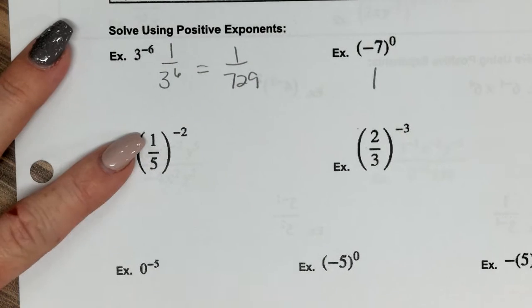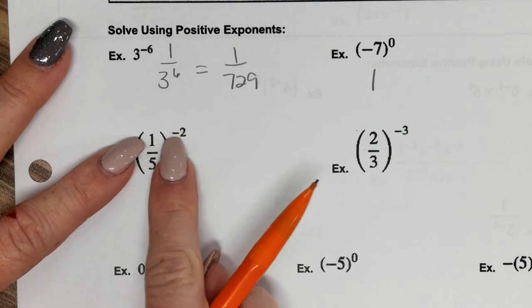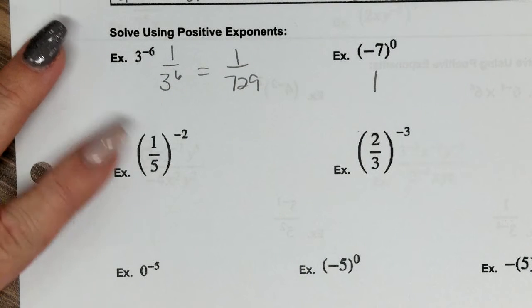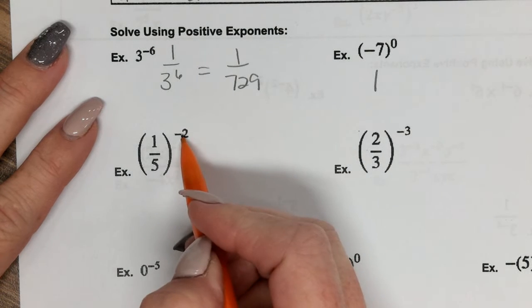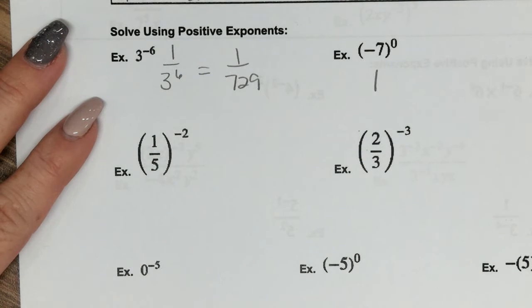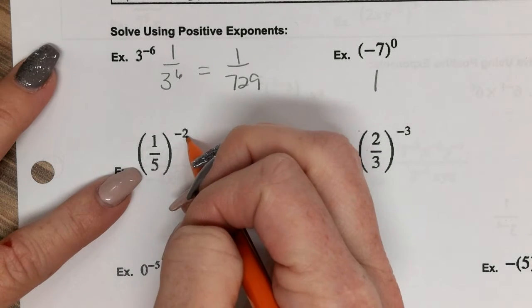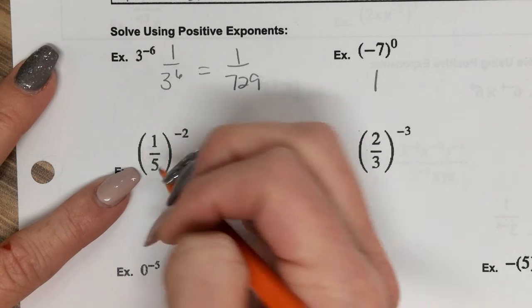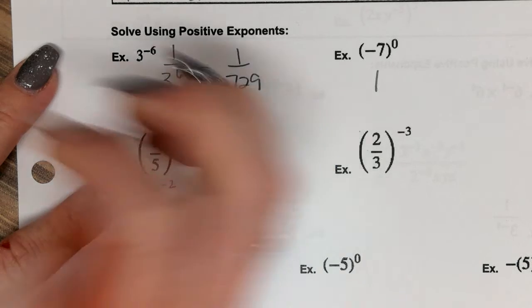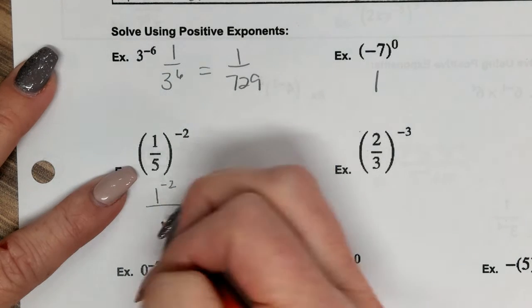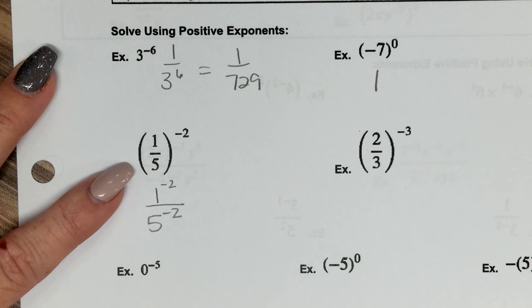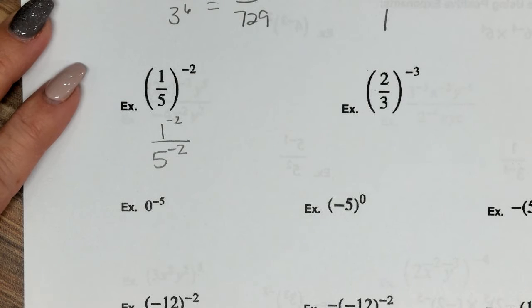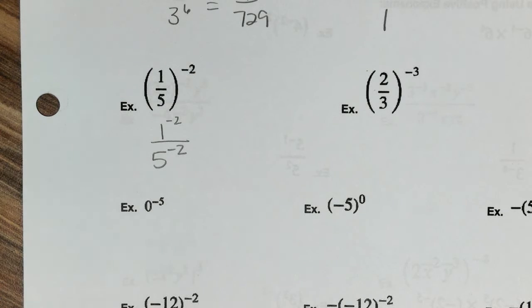Okay, what did we learn yesterday about when you have a power of a quotient? This exponent has to go to both, yes? So this negative 2 has to go to the 1, so I have 1 to the negative 2. What else does it have to go to? 5 to the negative 2. Can I have negative exponents in my answer? No. So only look at one thing at a time so you don't confuse yourself.